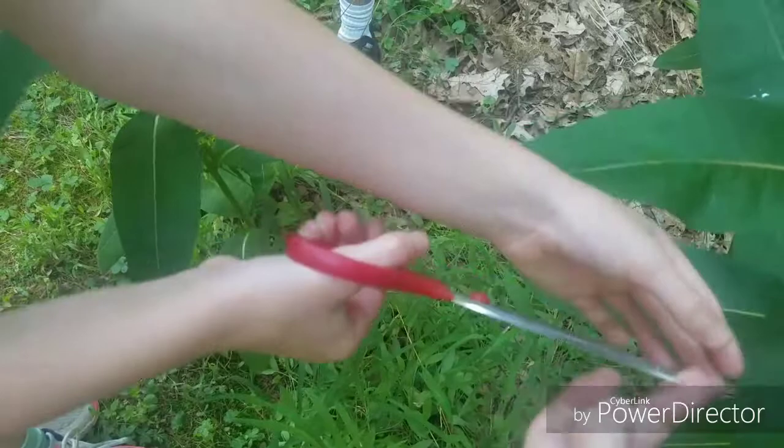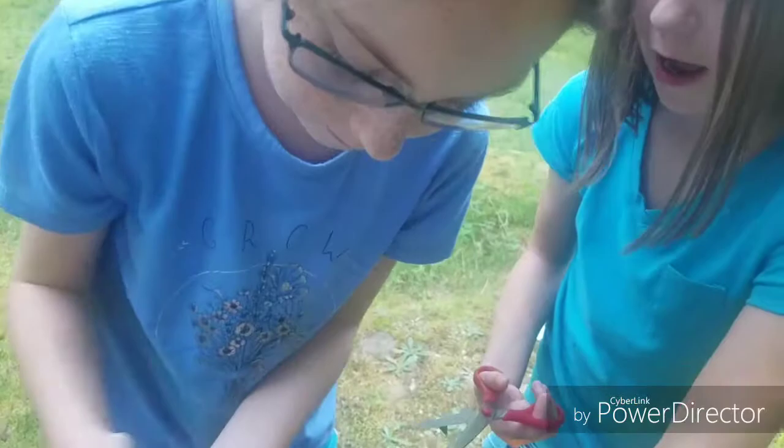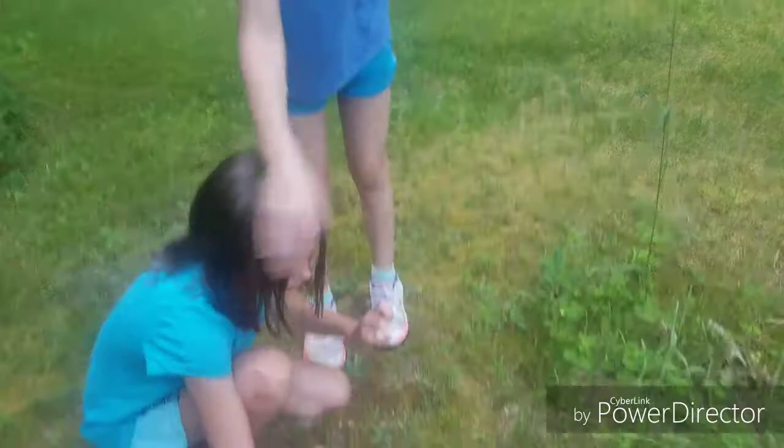Alright, so we're having good luck. How many are we at? He just found it. That was our ninth? No, this is our tenth. Wow, this really is a lucky egg. This is our eleventh. Wow. Might need a bigger container. Yeah, we need a bigger container.